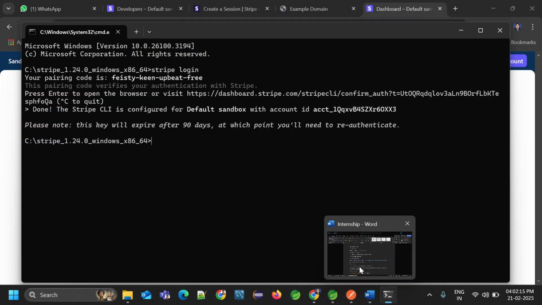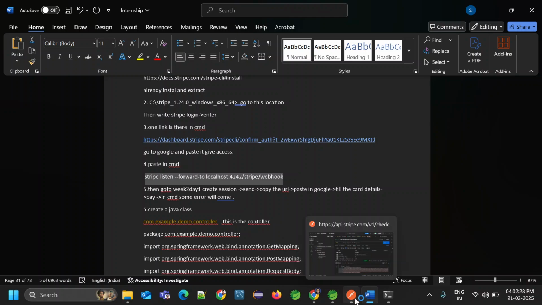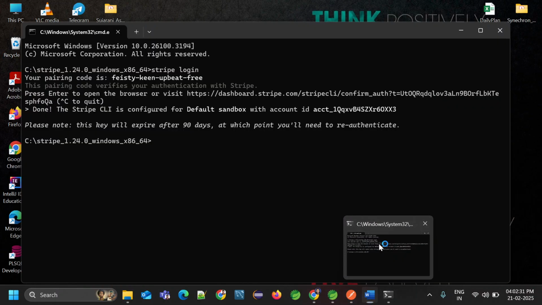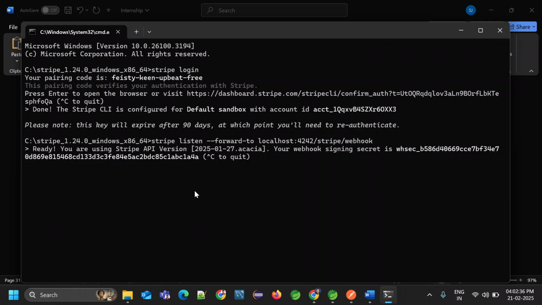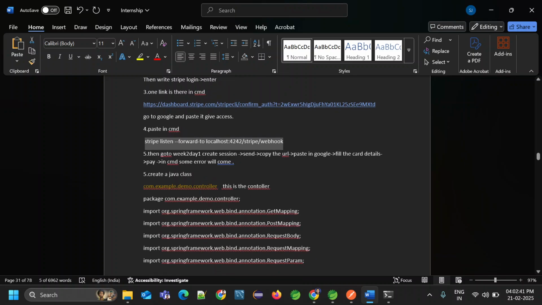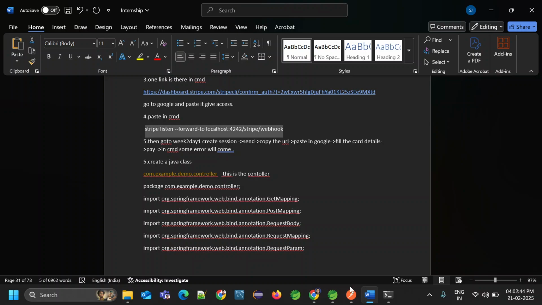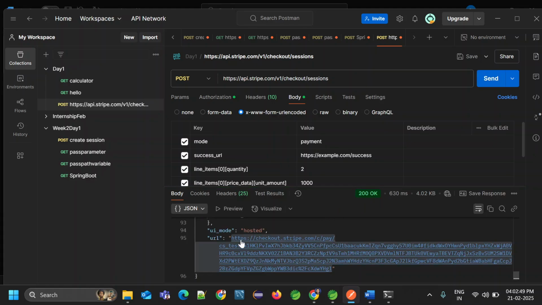Then here I will put one command in CMD. Then again send. Copy this link again.